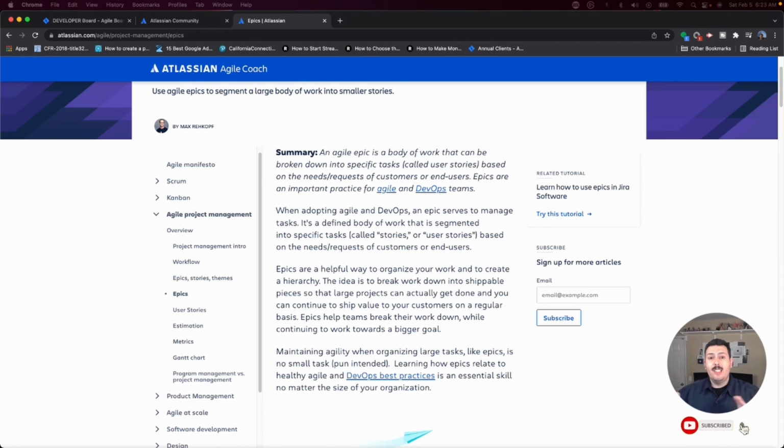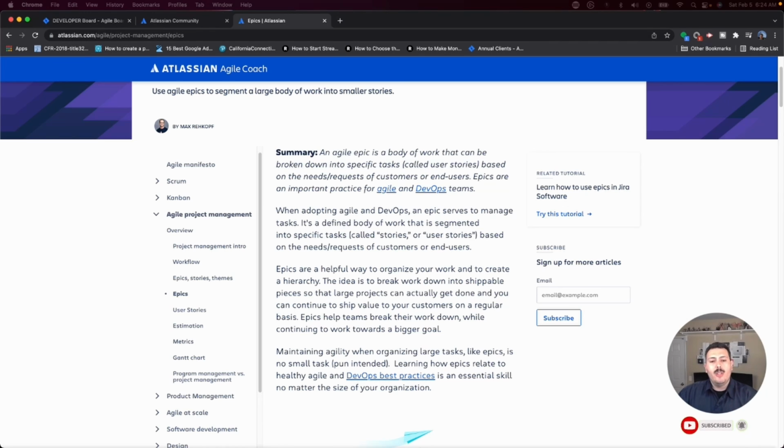1, that story needs to be broken down into smaller stories, or 2, that story should be promoted to an epic and then further decomposed. And so my general rule of thumb that I like to tell my teams when I'm coaching them is, if some work warrants the need to go beyond the sprint timeline, then you want to consider moving it up or promoting it up to an epic.